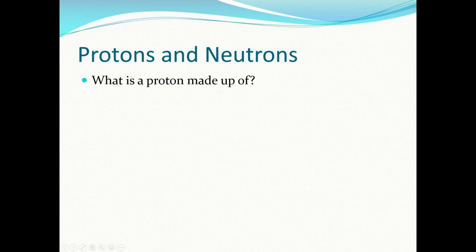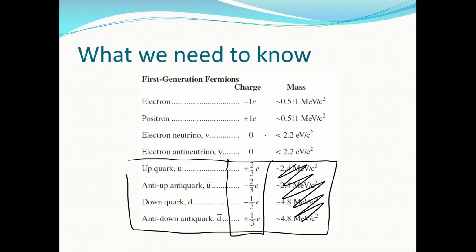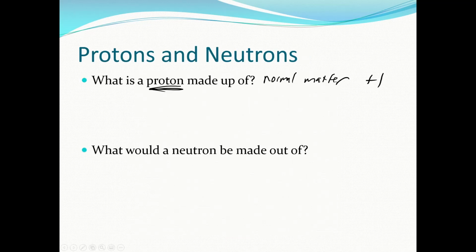So what makes up a proton? Well, a proton is normal matter. So you have normal matter and you have antimatter. A proton is our normal one, and we know that it has a charge of +1. So if we go back here, it has to be made up of 3 quarks. Well, what 3 quarks? And we don't want antimatter, we just want normal matter. So we have up quark and down quark. What combination could give us a charge of +1, right? If I had 2 ups and a down, that would give me +1.